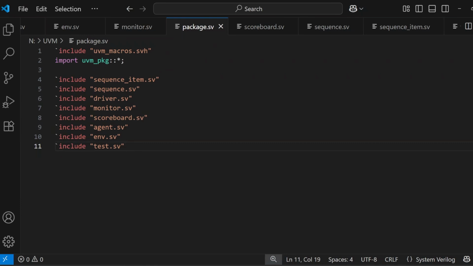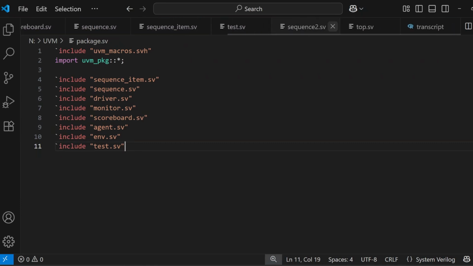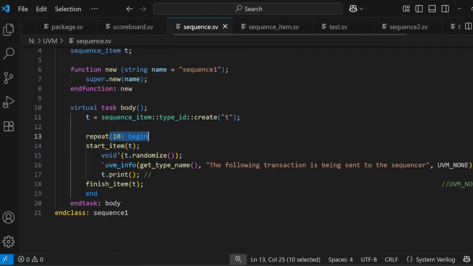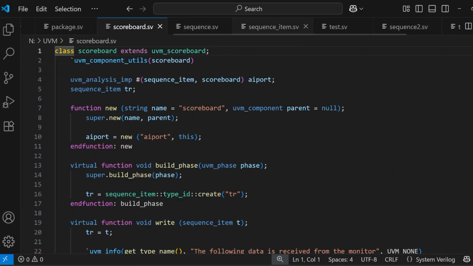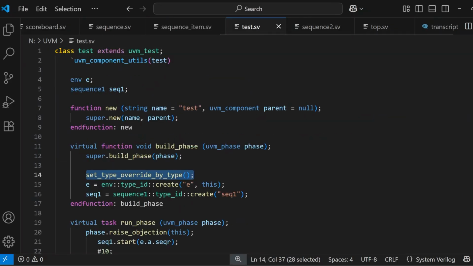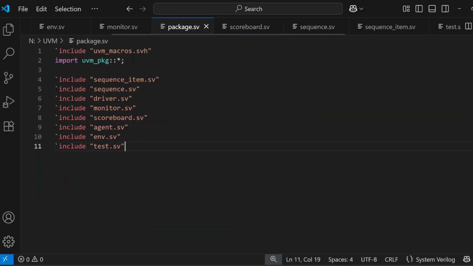And here in our case, we have created a new file called sequence2 and we will include it right after the sequence. Since we are mentioning everything inside the test class and we are replacing the type inside the test class, we should mention it before the test class.